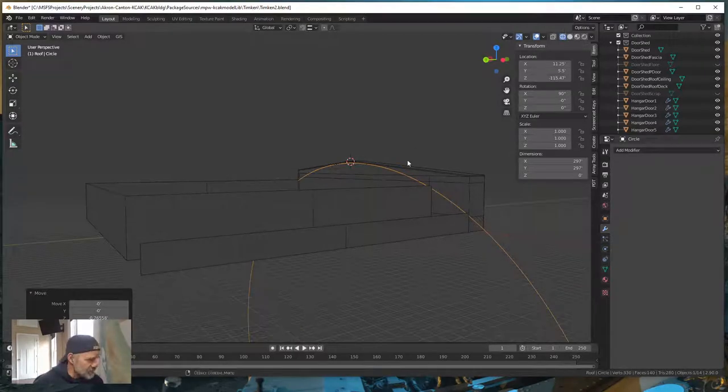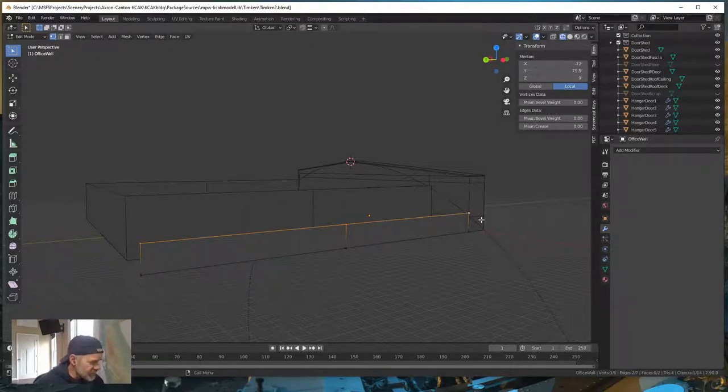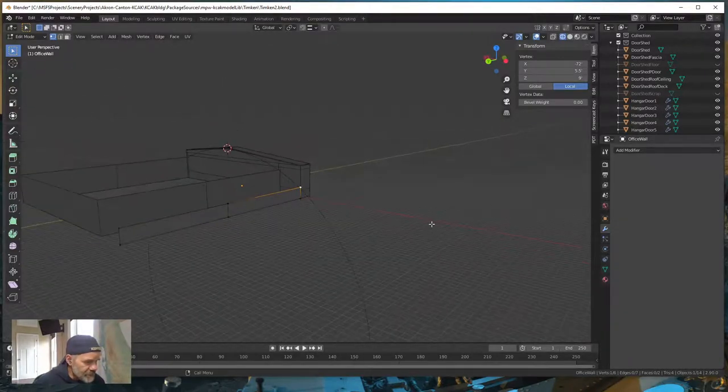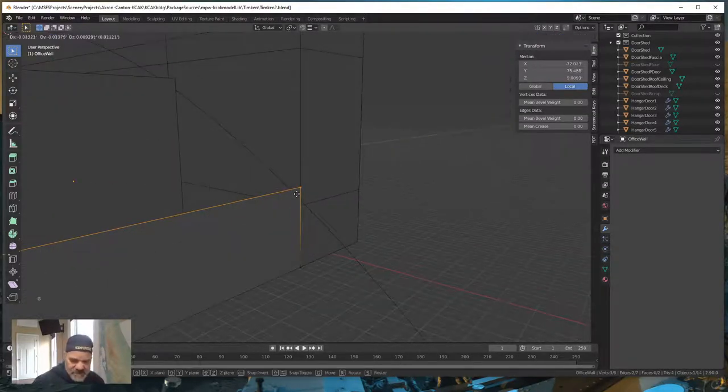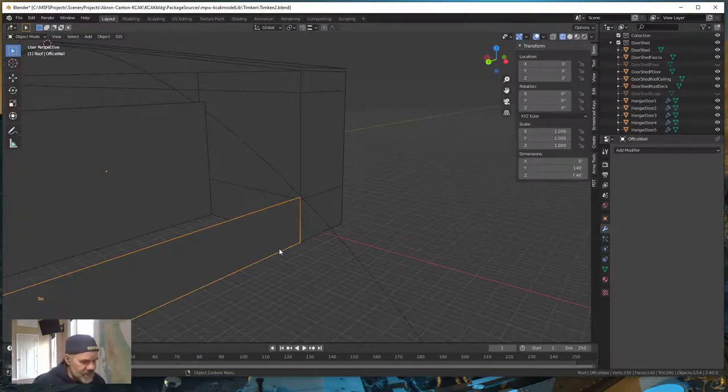I'm not in edit mode. Let's select our office wall, go into edit mode, hit tab, and select these top vertices. And let me select this vertice here, hit I to zoom into that point. Use my scroll mouse to zoom out a little bit. Okay, all right. Select this vertice, and this vertice. Okay, that one's already selected. And let's GZ and drop those down until they're just below the roof line, just like that.